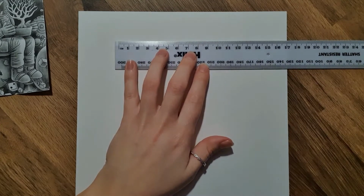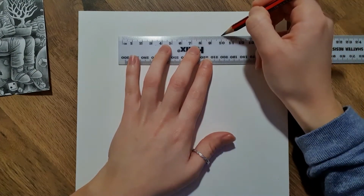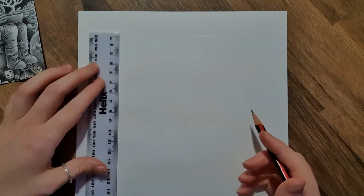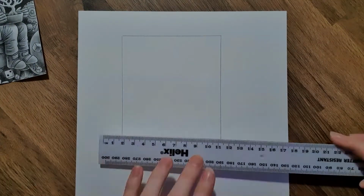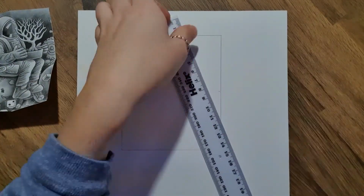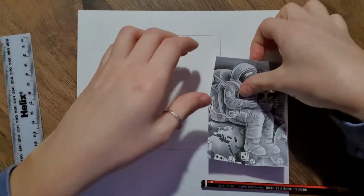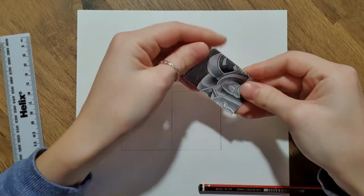And what you're going to do into your books, you're going to draw a square or a rectangle. So let's do it 10 centimetres by, let's go for 12 centimetres, like so. Then what you're going to do is you're going to divide your box into 4 even parts, just like you've done for your photo. What you're then going to do is fold the image so that you can see just one section of it.